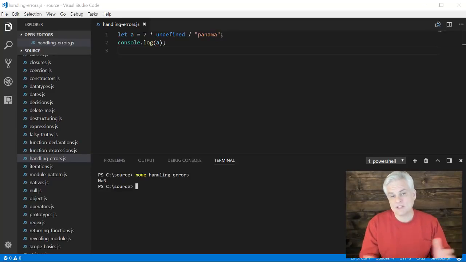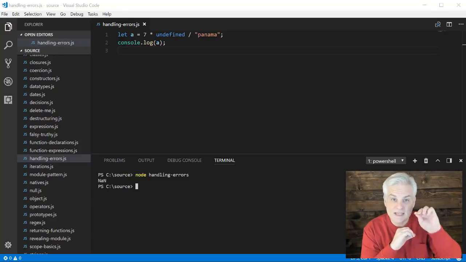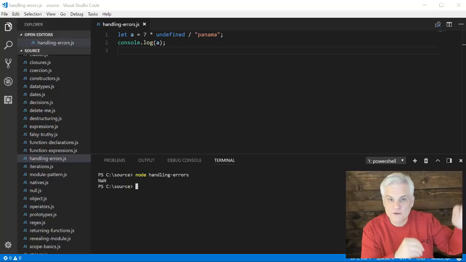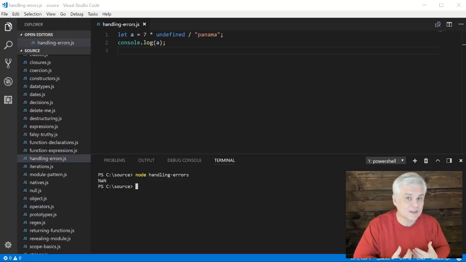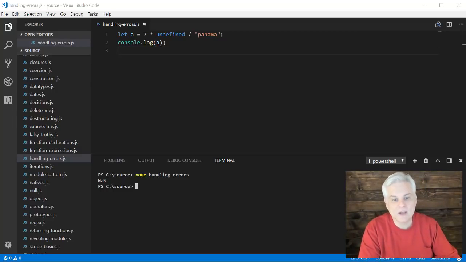Other times, these things might be completely out of your control. You still need to write your code in a defensive manner. So for example, you might want to request data, maybe JSON data, from a web server that hosts a web API. And depending on what you're requesting and depending on whether the web server is functioning correctly in that moment, you may or may not receive the data that you're expecting. So this might cause your code to throw an exception.